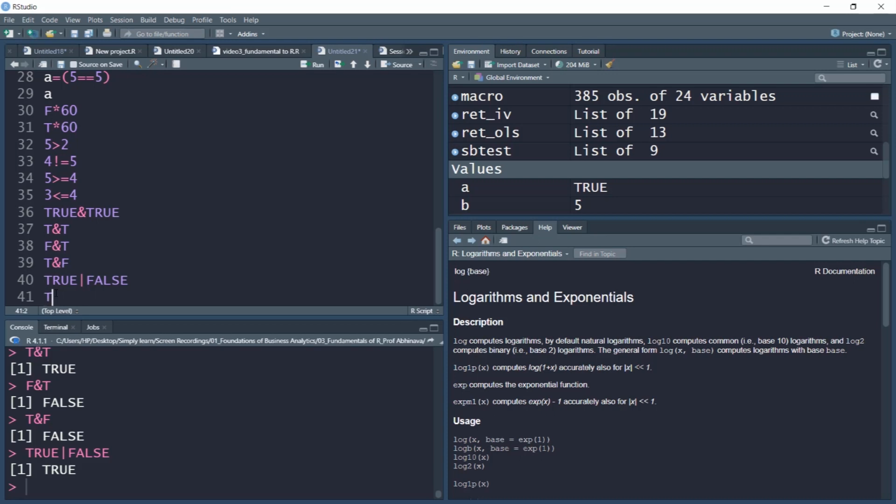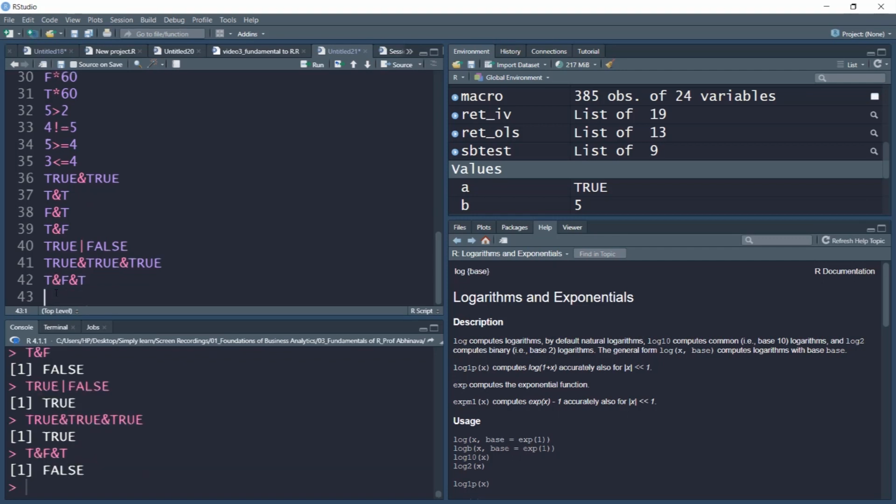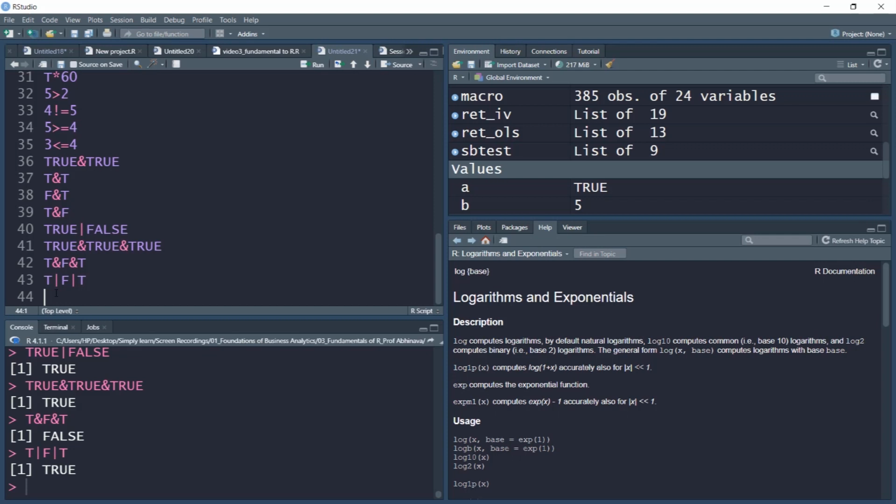For example, I can test true along with another true and another true. In this case, since all three are true, I'll get a true. If one of them is false, let's say I use T and F and T, so one of them is false, so I should get a false. However, if I was using the OR operation, that is the pipe symbol, and one of them was false, then even in that case I would have got a value of true because at least one of them is true. In fact, if only one of the values was true and all of them were false, I would still get a value of true.